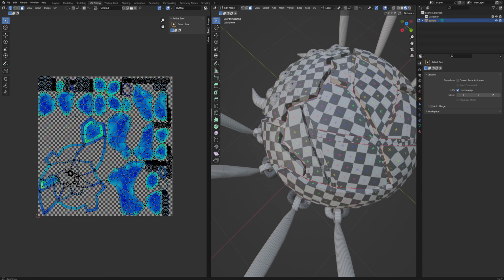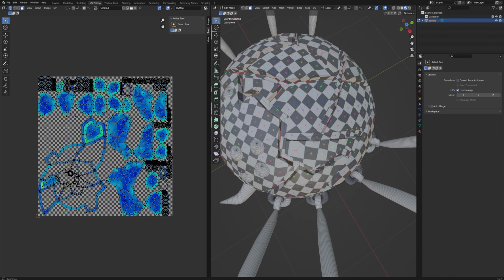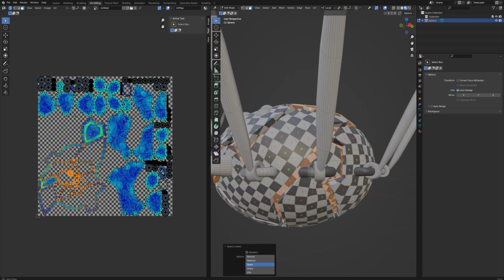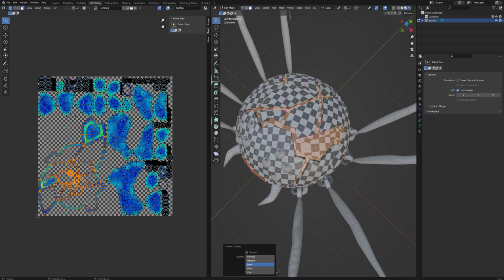If you want to check whether or not something is entirely isolated and not connected to any other islands anymore, these are the UV islands, you can just hover over it in face select mode and press L, and it will select all of the linked islands over in this side over here. And then you can see, okay, so I've missed this island over here.